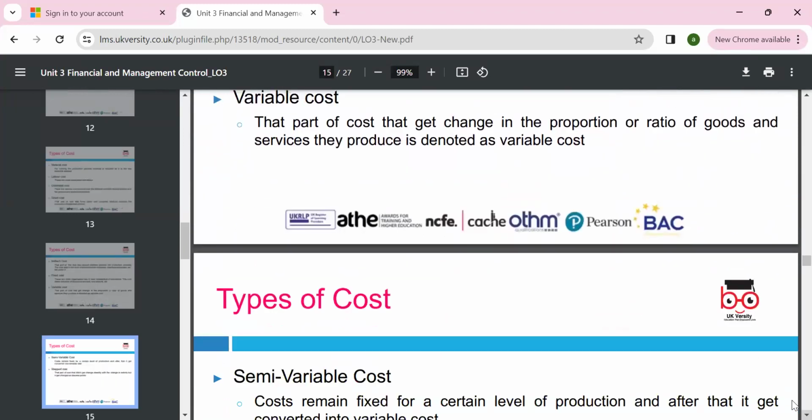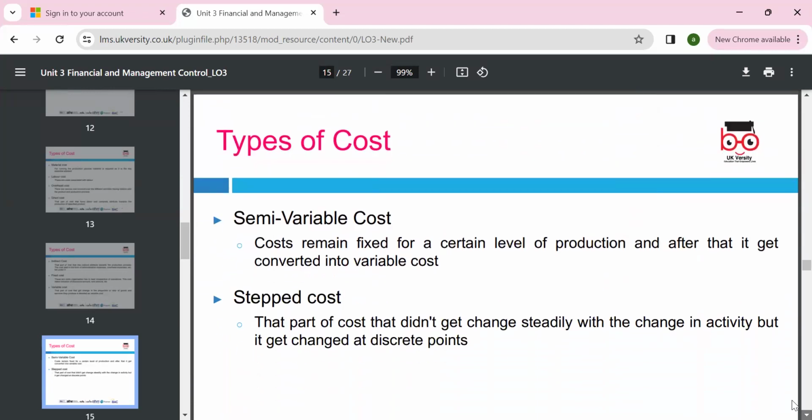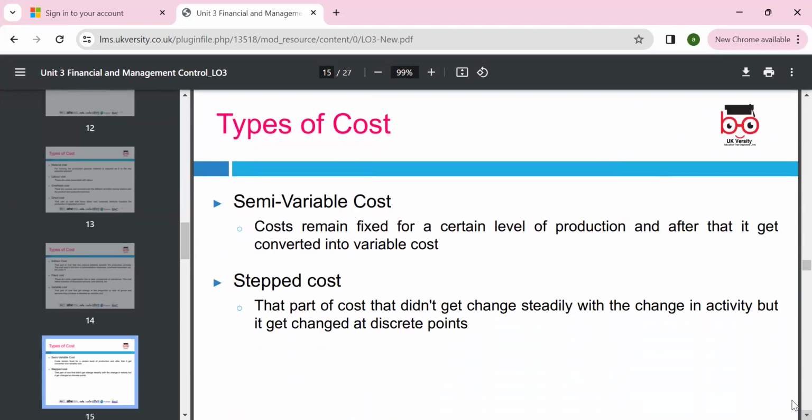It can be one unit, times by how many units you make. The type of cost can also be semi-variable, where the cost changes and there is an element of fixed and variable, such as if you have a pay-as-you-go meter, the standing charge is fixed. The units you use are variable, like a line rental is fixed. The call charges can be a step cost. The fixed cost is never fixed. It can move again, like if you have 20 students in the room, you can fix it. If you have 25, you have to hire one more teacher. So that is a step fixed cost.